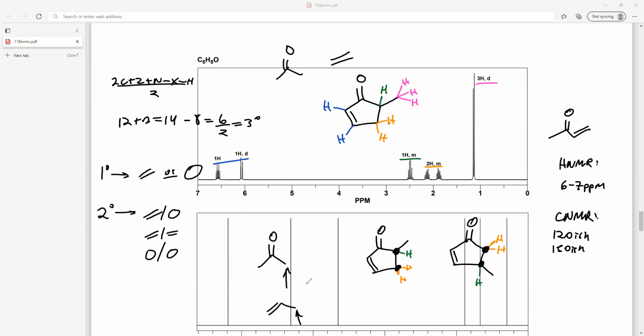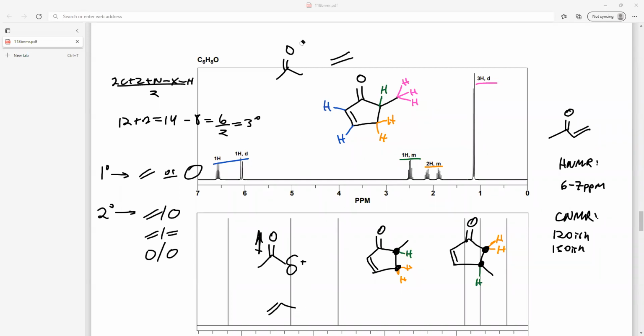Which position do you guys think is more deshielded? Just take a guess. Do we think the ketone is more deshielding? Do we think the pi bond is more deshielding? It's not too difficult to reason this if you just think about the electronegativity. The electronegativity of a carbonyl is very, very high, right? It's a carbon-oxygen double bond, and carbon is losing out very hard to O. O is way more electronegative than carbon. There is a very big dipole there, which means that this position would be pretty big in terms of delta positive, big for dramatization there.